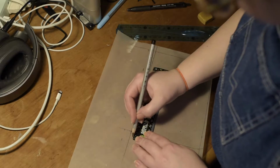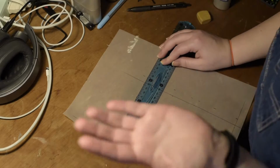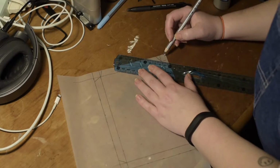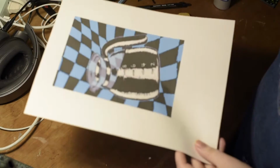And you'll see here, I also forgot to flip the image. So for this attempt, the technique was right, but the image I printed wasn't. Anyway, eventually I got there, which you'll see in a bit.